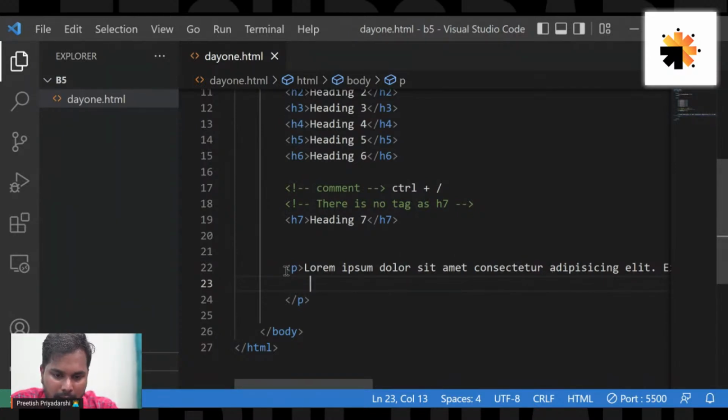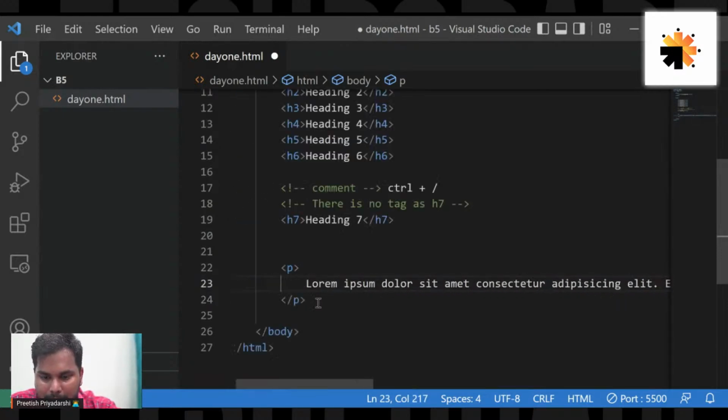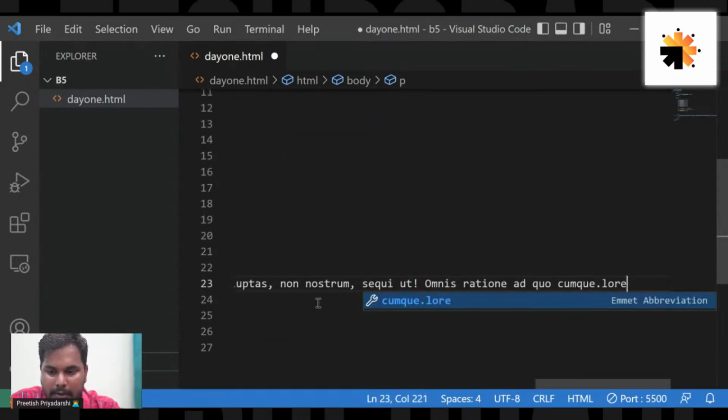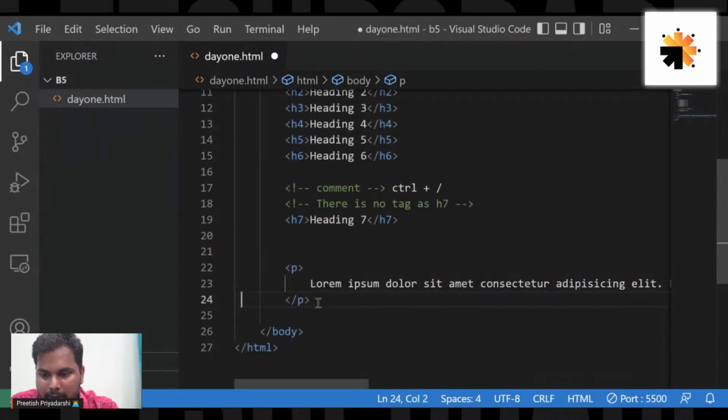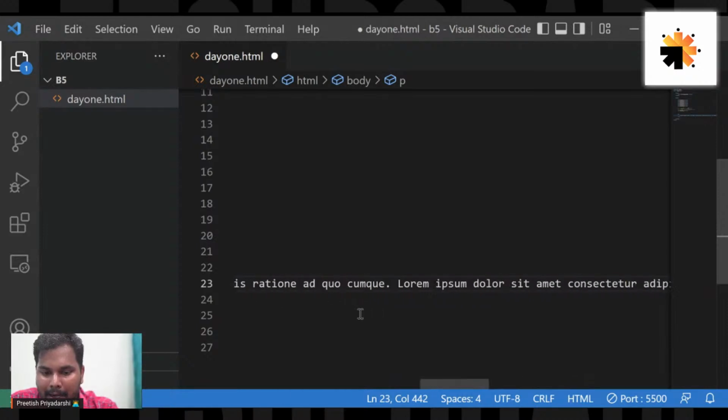Here the p tag starts, then I have all the contents of the paragraph in this format. Just write lorem and hit enter.